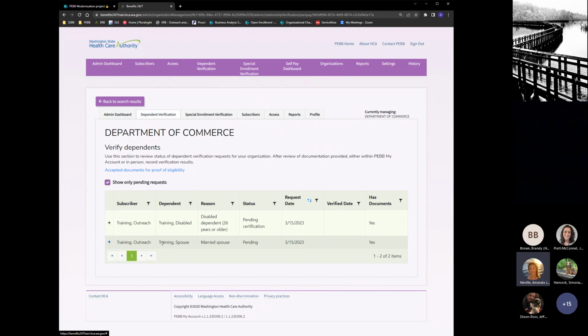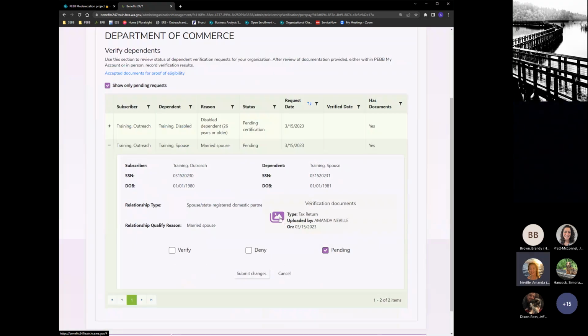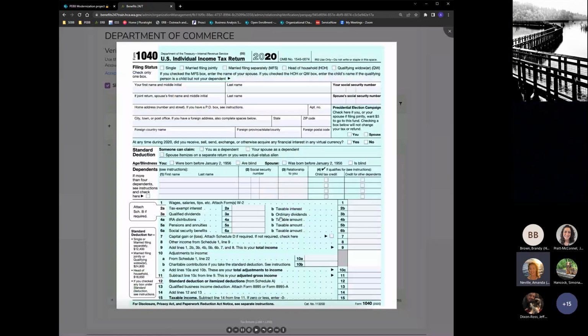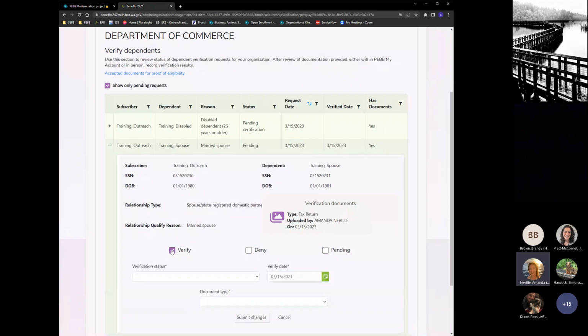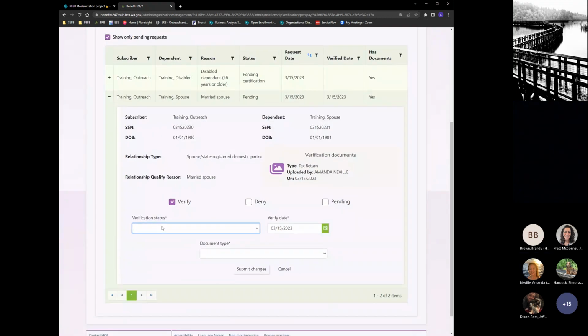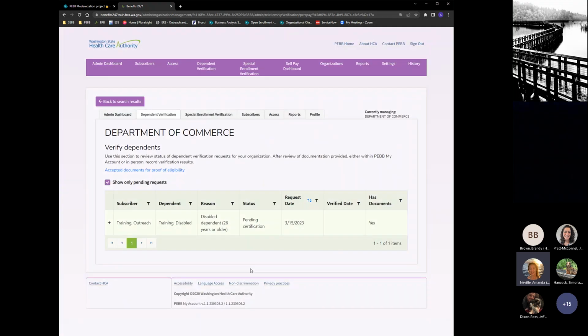I am going to expand my spouse here. We can see our document that was uploaded, in this case a tax return. We can go ahead and complete our verification here. Verified, the date is auto-populated to today, the document type that was used, and submit our changes.